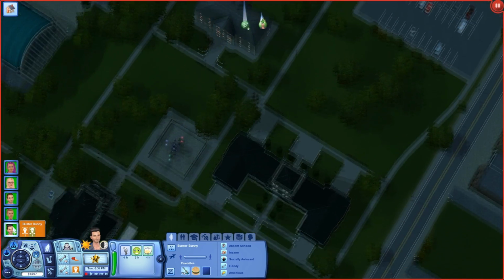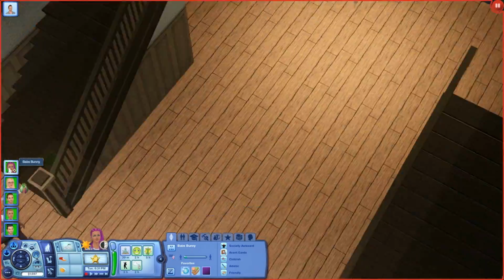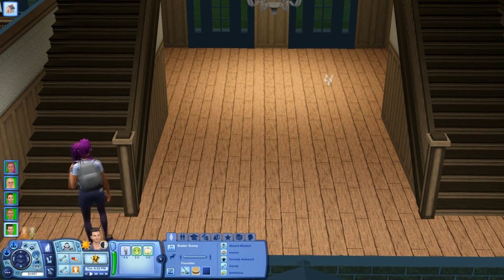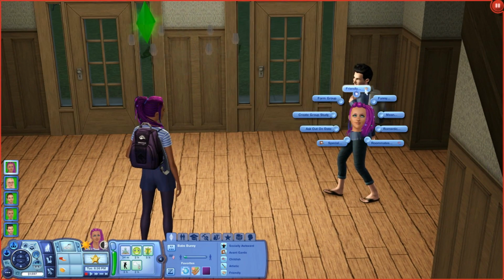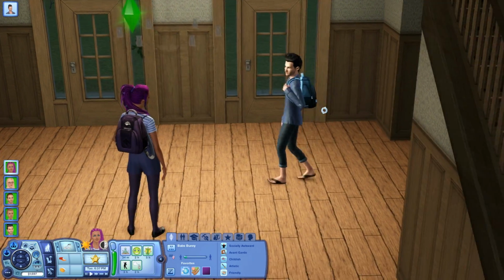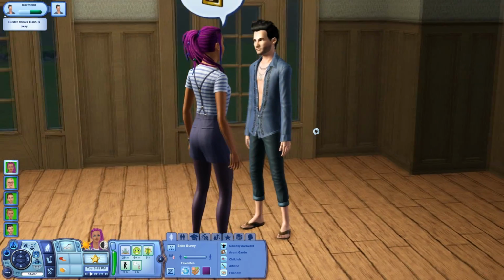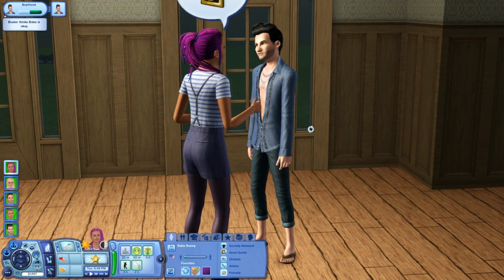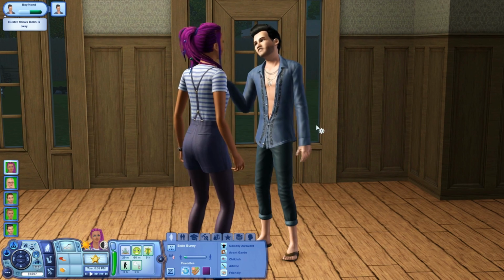So let's see. It seems that Buster's actually become a little bit of a nerd too. And oh no, is Babs over there just all by herself? Okay, they're both here in the dorms. So let's go ahead and have Babs ask Buster to sketch him in the nude. And we will finally have shown off all of the major objects. Okay, well, a majority of them. The only major that we do not have in our household is the sports major or athletics major. I don't know what it's called.